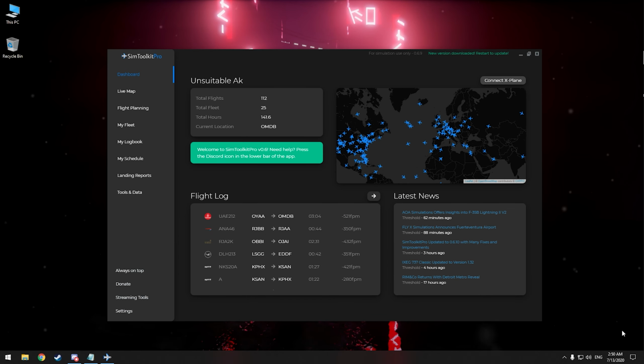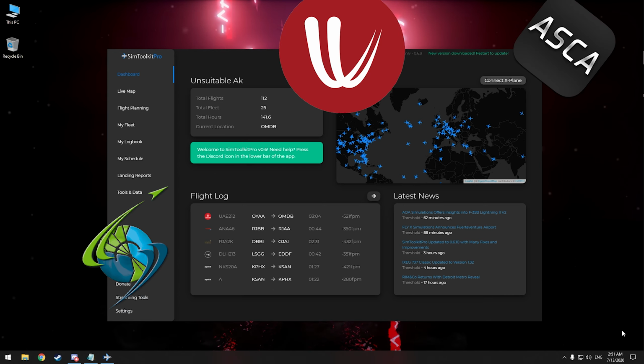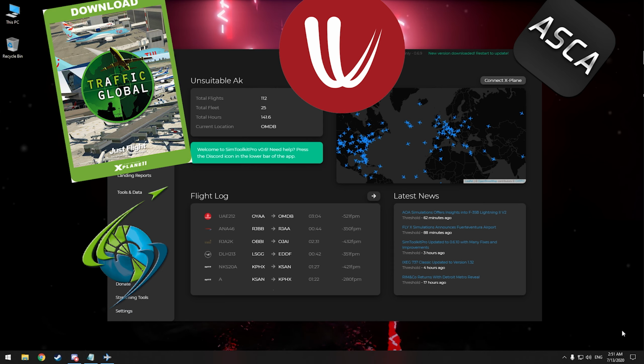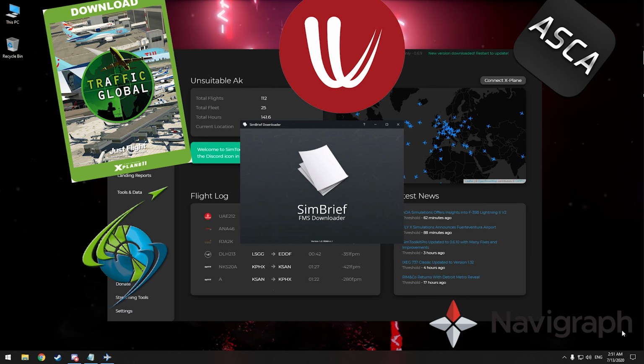So today we're gonna go into the point and I'm gonna talk about Simtoolkitpro. It's an electronic flight program that really can help you with your flight and your planning for your flights, and can give you less resources needed to run other programs such as VATSPy, any weather plugins, any traffic plugins, anything related with flight planning or converting flight plans. So this toolkit is really amazing and I think it's the best, and today I'm gonna show you why.